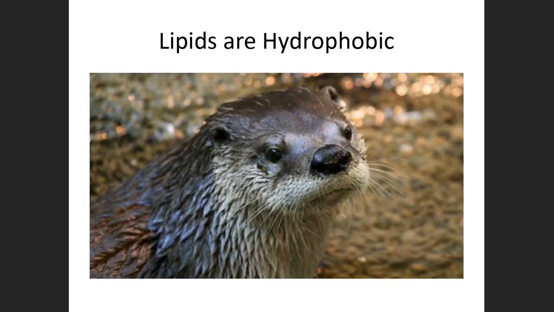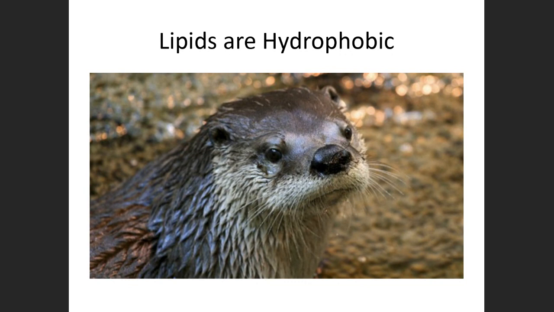Okay, lipids, as you know, are hydrophobic. They're scared of water. They're not going to mix with water. So a lot of organisms will use them to create waterproof barriers. So here we have an otter, and they have a lot of oil glands in their skin, and they move it through their fur when they're grooming, and it means that the water doesn't go all the way to their skin. It forms like a wetsuit basically for them, or actually a dry suit, so that they can stay warm. They can trap some air bubbles in their fur and they stay warm and don't have icy cold water right up against their skin.